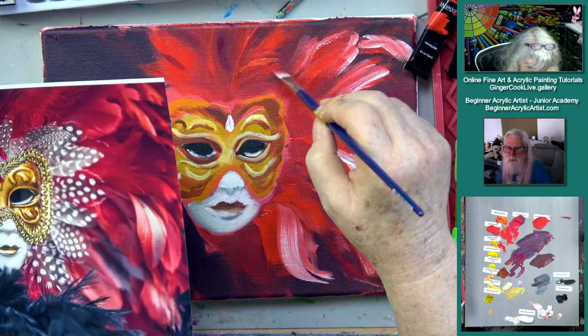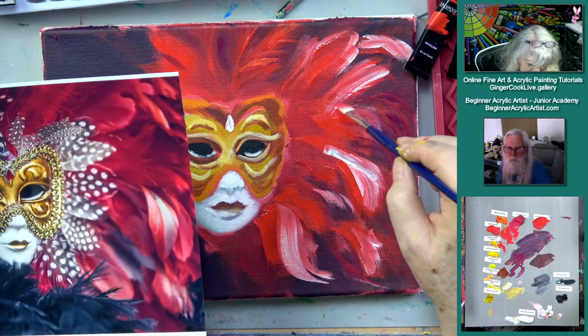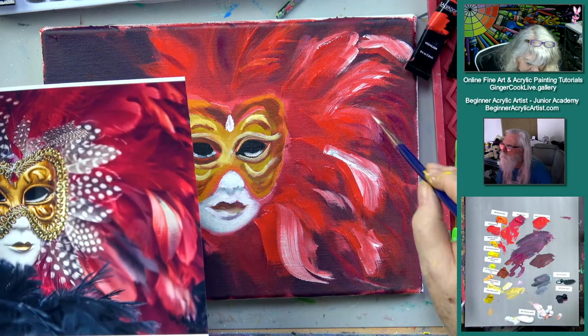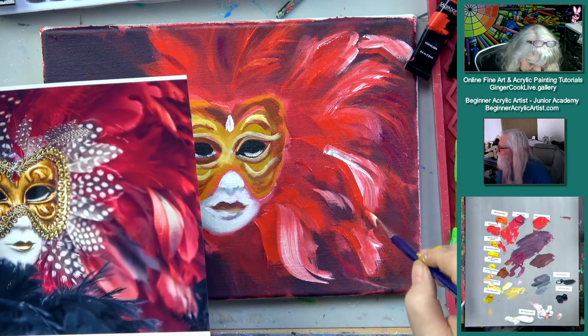Michelle would like to know, could you do the feathers with a palette knife? No, they wouldn't look right. They wouldn't be as feathery. No, this would not be a painting I would do with a palette knife.